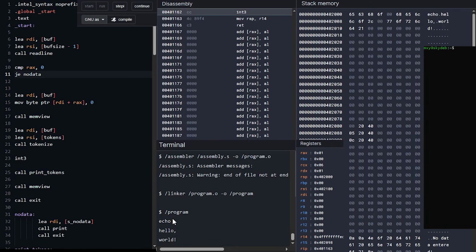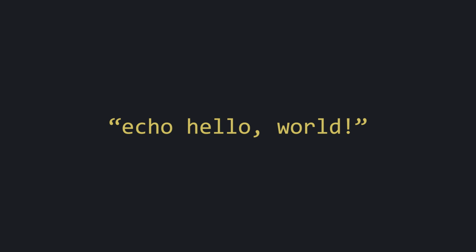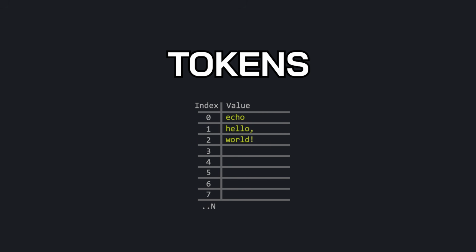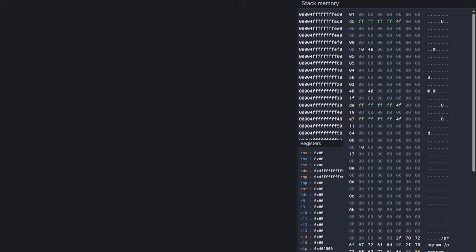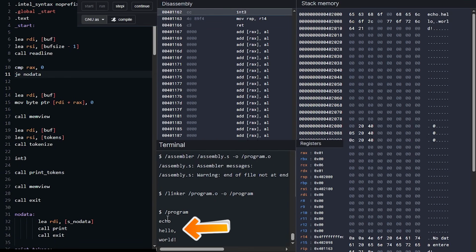So we've all used the terminal. You enter a command with some arguments and the shell program interprets that, but it doesn't really see it as one full string. What happens first is it converts that long string into tokens, which are separate words that the parser can understand and deal with. And that's what we're going to do today in assembly. We're going to take a line of input, tokenize it, and then store those tokens in an array of strings.